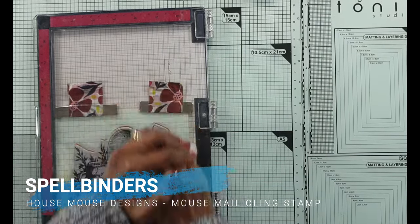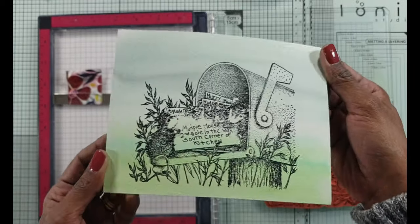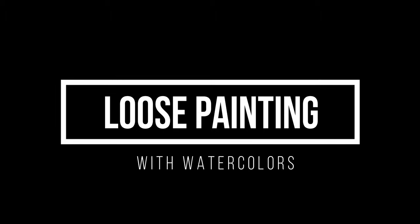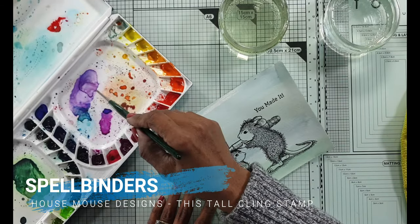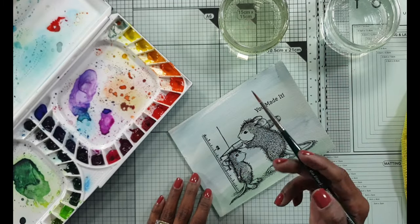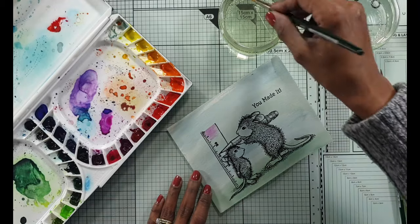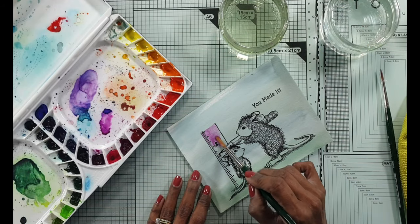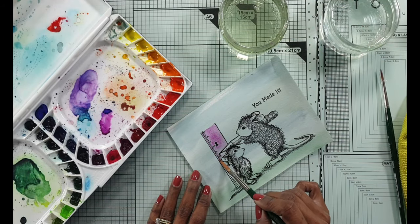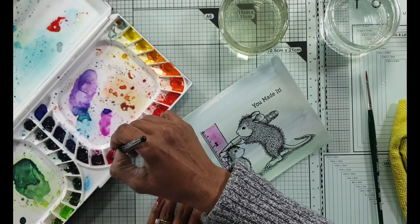After stamping all the images with VersaFine Clair Nocturne ink and heat embossing it with clear embossing powder, I start doing some loose watercolor painting on the images. The thing about watercolors is it's best to just layer them. So I start with quite a diluted color, and then when I can see the background color, I let it dry and start layering it with color, and then you can pretty much cover the background color and get the images to pop out.